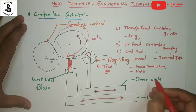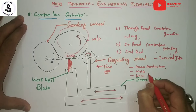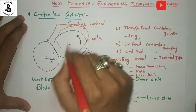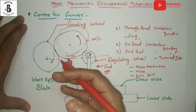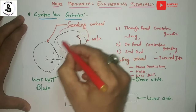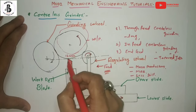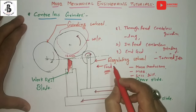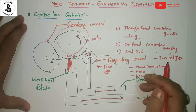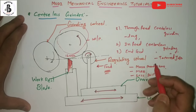Size and specification control is good for the centerless grinding process. Less skill of the operator is required, which is also a good factor for increasing productivity and accuracy. No center holes, chucking, or mounting of the job onto mandrels or other holding devices are required. The workpiece is only supported on the work rest blade, between the grinding wheel and the regulating wheel, so no additional support is required.